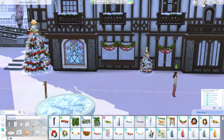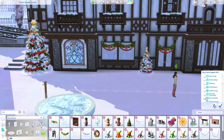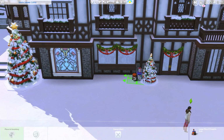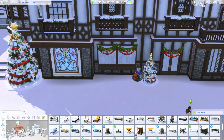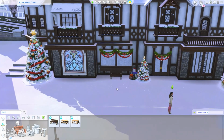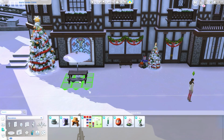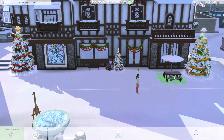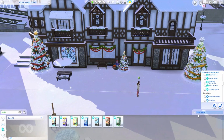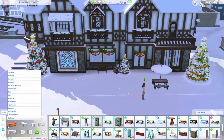And I know this is definitely not the best German building that I've done. It's not really as German, but it does feel very Windenburgy, if I can say that myself. So I do like how this one turned out. I love the large Christmas tree there on the left side. There will be another large Christmas tree on the back of the building as well, because I did want the back to look as cute as the front. So there is a seating area in the back for when you want to drink coffee, and also a large Christmas tree to give you that Christmassy feeling that I really wanted to create with the build.